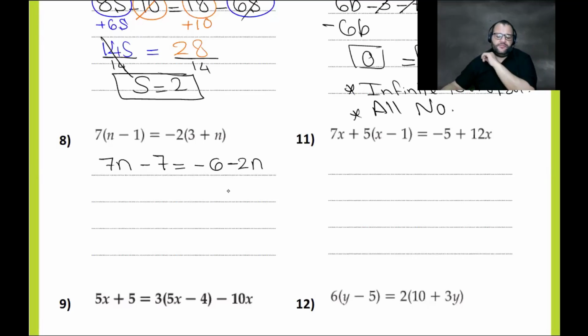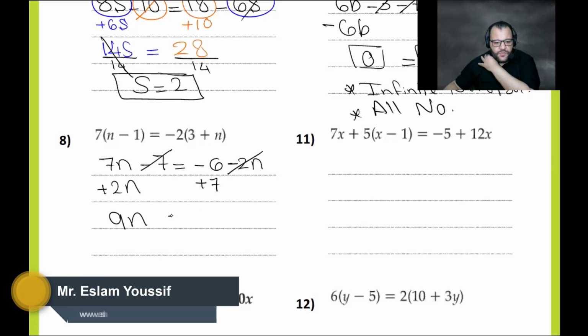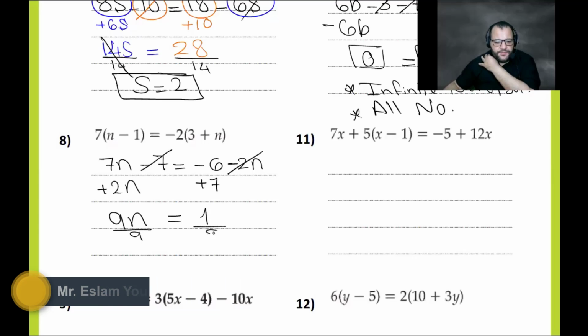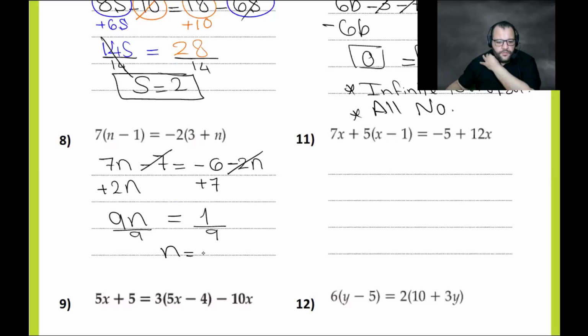Can I solve, Mr.? Okay, Farhan. After that you bring the negative n over, so you add the 7n with 2n and you get 9n, equals 1 plus 7. So the answer would be equal to 1. Then divide by 9, so n equals 1 over 9. Okay, thanks.